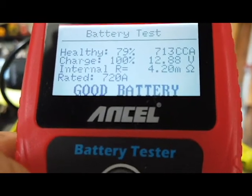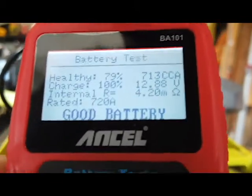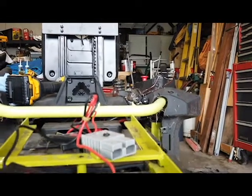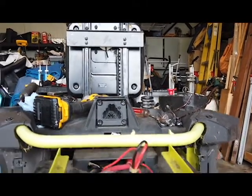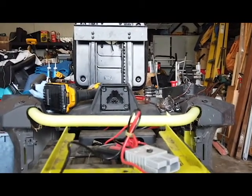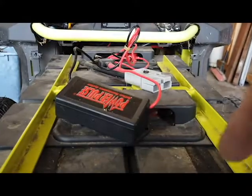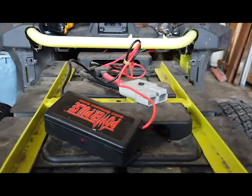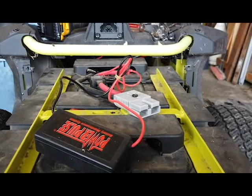To put this all back together, we just reverse the order. We've got to put our little panels back in and cover our batteries back up, because we've got to cover up all the connections again. When you put it back together, kind of blow it out on the inside because a lot of grass clippings get trapped on the motors. One of the reasons for these covers, besides obviously protecting the terminals, is to keep this straight so when you put your bolt back in here it lines up. Now I'm ready to slide the battery compartment back in — they do have Teflon strips, so it makes it easier to push it back in.